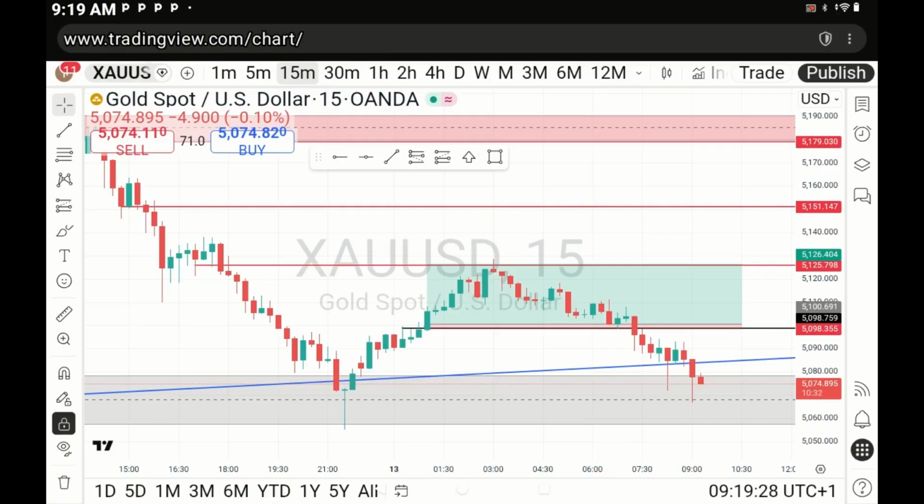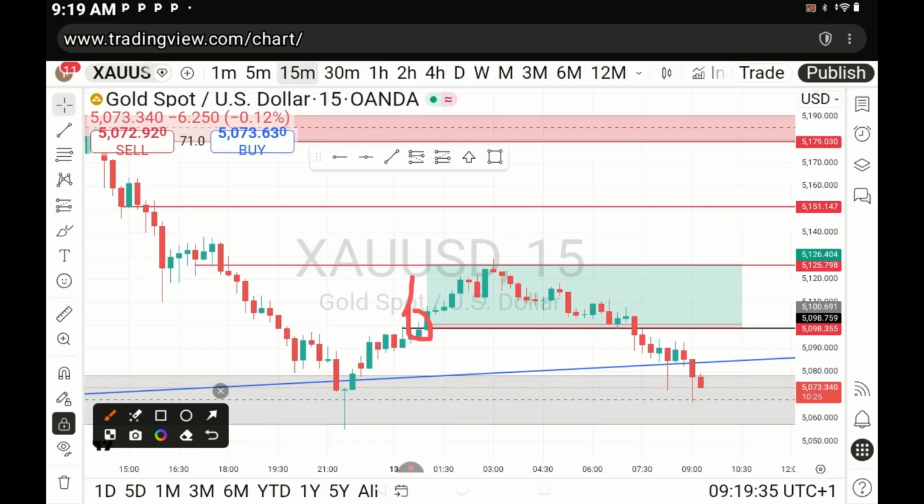So like I said, this is another block here, and this is showing me that the break of structure to the upside is taking place right from this point. So because I didn't come early, I would have taken the trade around here, gone to 1 minute, observed a turning pattern and taken it from there. But I came late to the trade and it's already going, so I have to take advantage of this other block that is in the making. It was in the making, so I spotted it immediately. Look at the candle that formed my other block here. So it's already in the making after this candle forming.